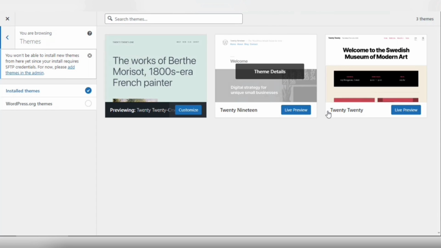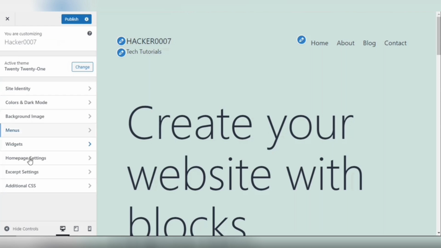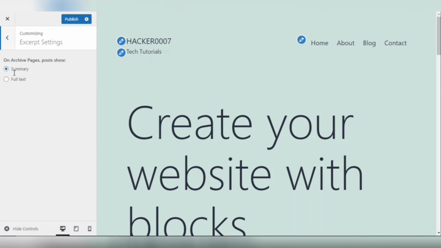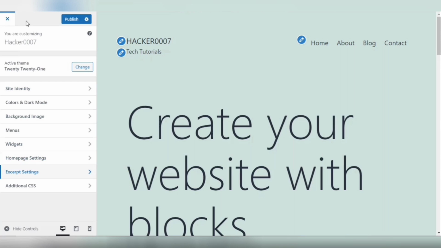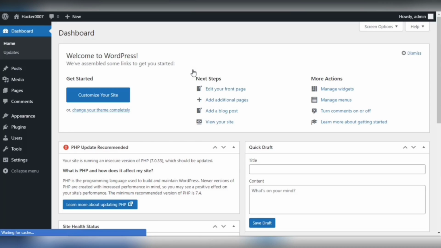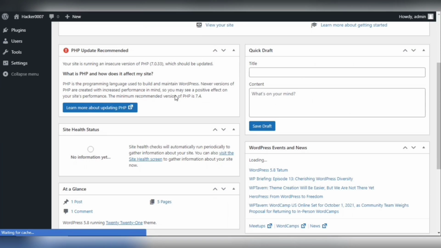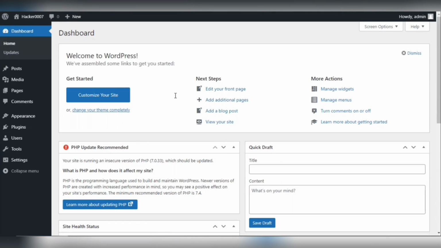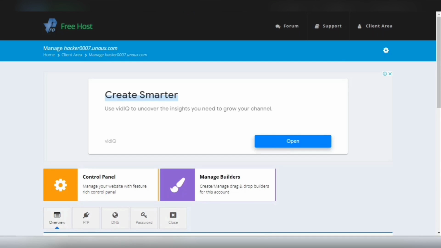And as you can see, we could change the theme here. If you don't like the theme that you selected in the beginning, you could select another theme and have a better look at what your website has to offer. So let's click on publish, and that would basically save the changes which we made. So yeah, this is it for this video. How to create a free website, a free domain with free hosting, and all of that. And as you can see back on the dashboard for the WordPress, we could do further customization.